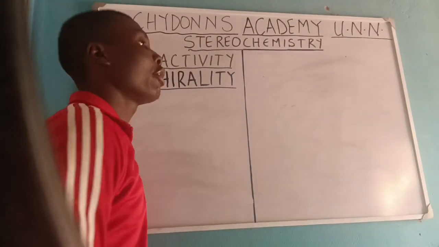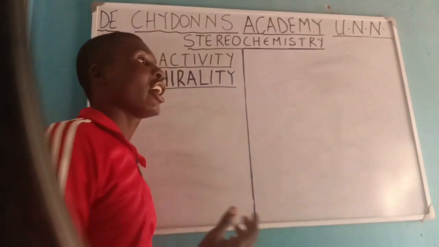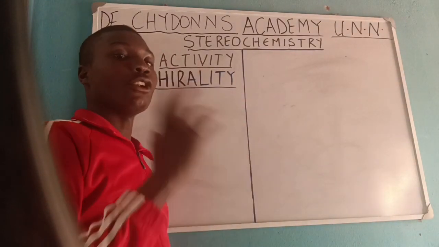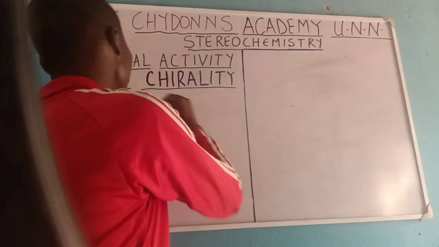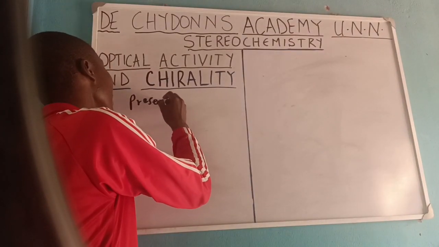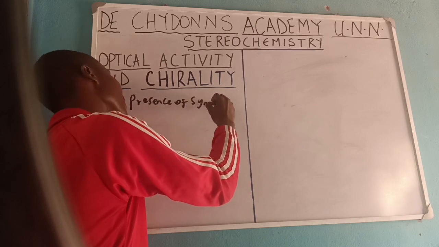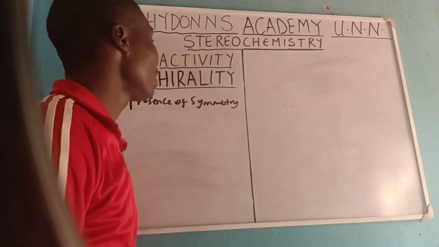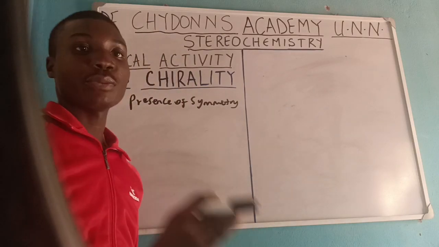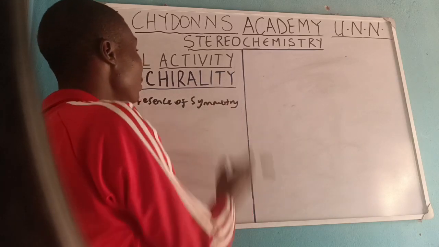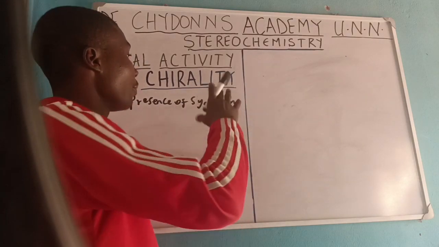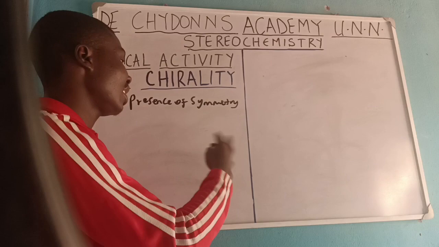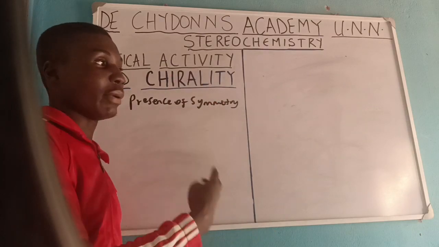We're going to be looking at the criterion for chirality. We just talked about chiral objects having non-superimposable images. Now, very importantly, what will make an object achiral is the presence of symmetry. Now, when we talk about symmetry, mathematically, it has its own definition. But for the purpose of this particular course, I'll just define symmetry as either a plane or a line or a point where there are corresponding similar shapes on both sides of that reference point we're talking about.